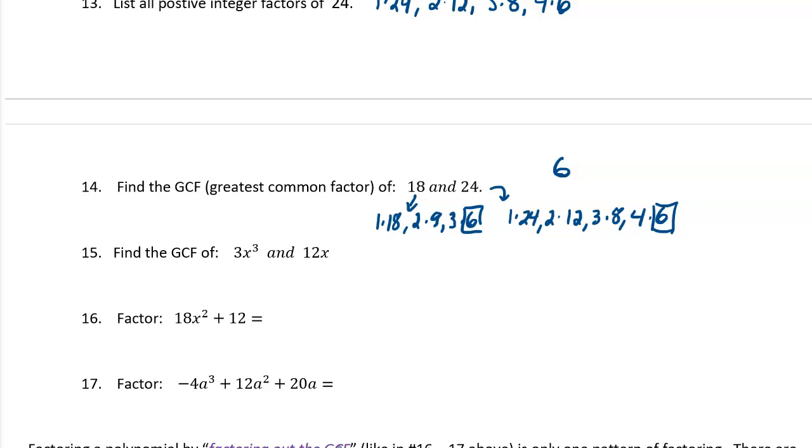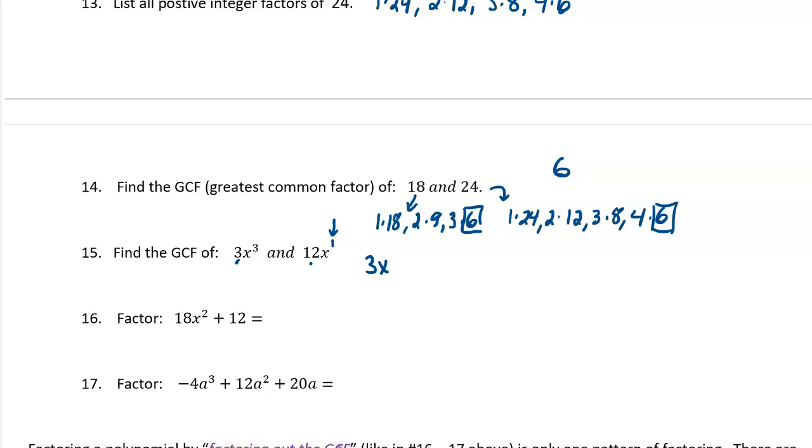Now, ideally, you would be able to figure out that GCF mentally and not have to list all the numbers down like I did here. Number 15, find the GCF of these monomials. The largest divisor of 3 and 12 is the number 3. The letter x is also common to both terms. You need to use the least exponent on the x. In this case right here, it's just x to the first power, and so the greatest common factor can only contain x to the first power.